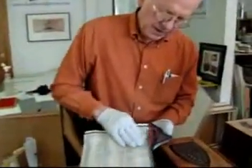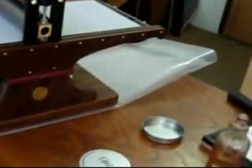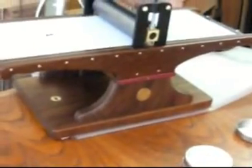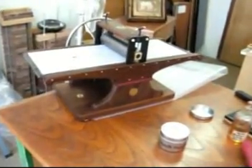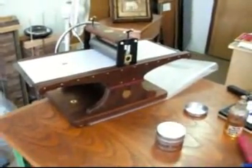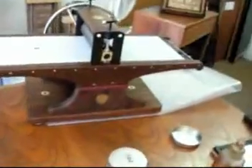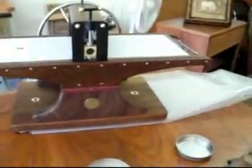Now while I'm wiping the plate, I'll tell you that under the press I'm going to test is a damp book. It looks like a plastic bag, and it has about four or five sheets of paper that I soaked for a few minutes, then blotted off and put into the damp bag. They've been sitting there under the press, under weight, overnight. That makes the printmaking paper nice and soft, and that will make the paper able to be embossed down into the plate and around the plate mark.